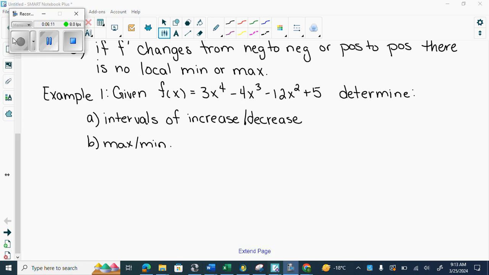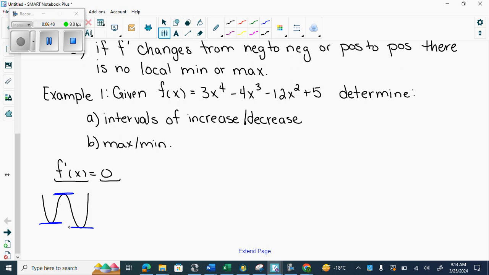So the critical numbers for the intervals of increase, decrease, or where the max and mins will occur, are where the first derivative, f prime of x, equals 0, because f prime of x is a fancy way of saying tangent slope, and tangent slope equals 0 whenever you have maxes and mins, because you get horizontal slopes there, right? So we're trying to find the critical numbers where f prime of x equals 0.